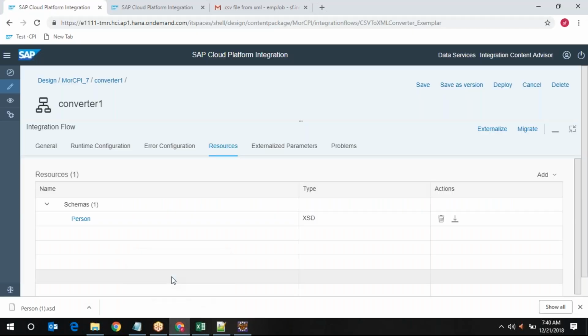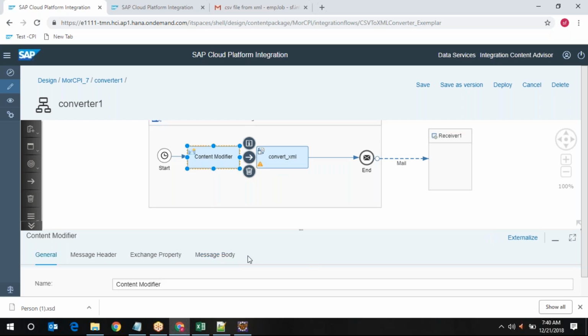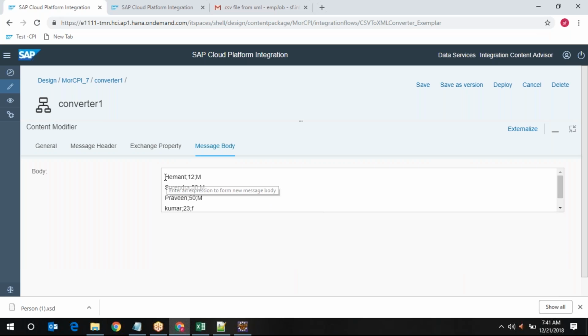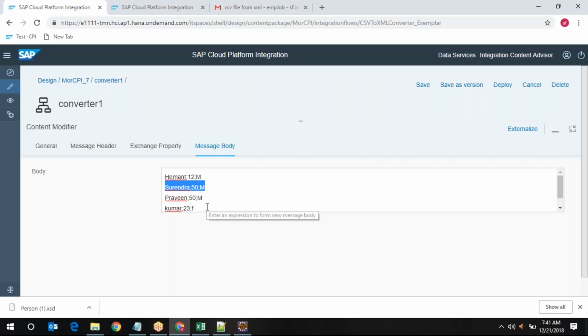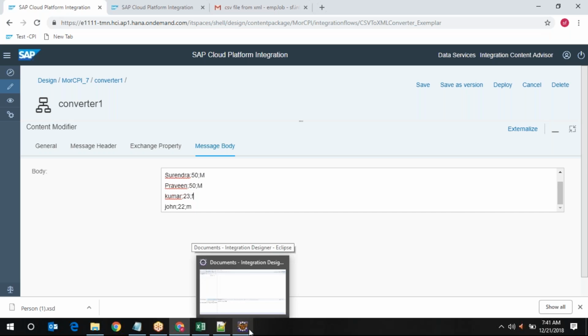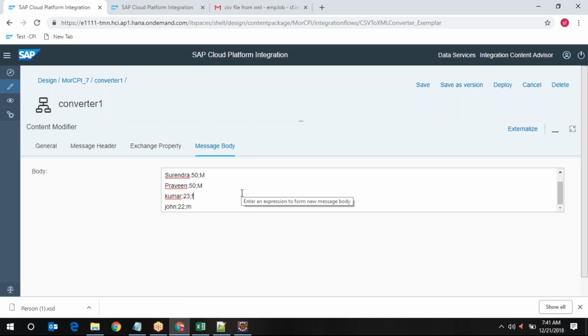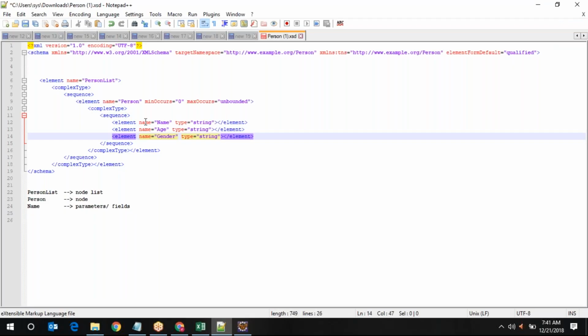If you go to the content modifier and go to the body, what fields are we maintaining here? Each record maintains three fields, each line will follow the three fields. The first field represents name, the second age and the third gender. And the field separator they have given here is a semicolon, from field to field. Based on the file that you are preparing the XSD for, the same way it will identify the data. So this is about the XSD file.